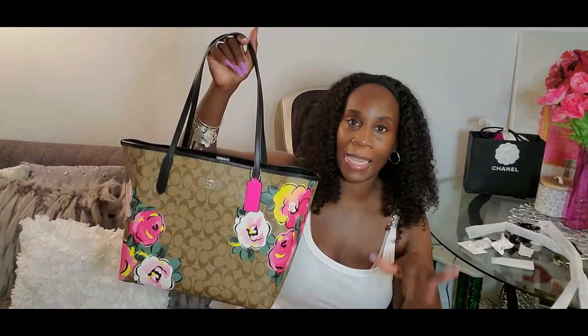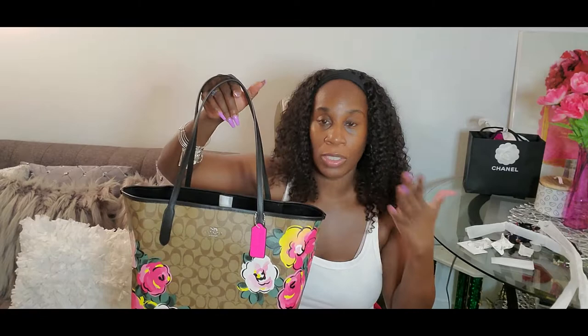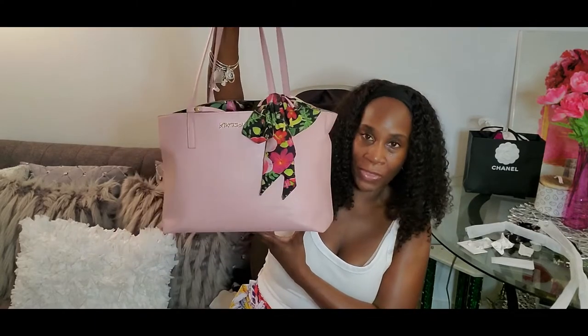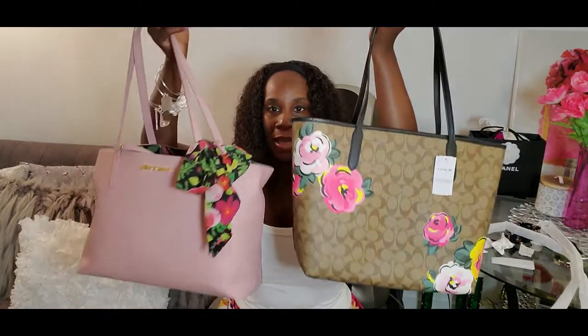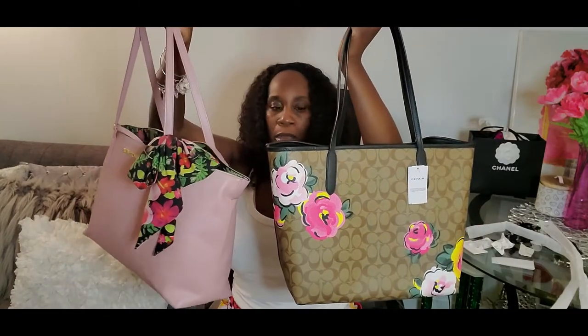This is perfect — I got it so I can put my dance clothes, my sneakers, and my water bottle when I go to dance. I was using a pink tote bag by Betsy Johnson from my Burlington haul for the last two months or so. I love that bag, but you can't use the same bag forever — it'll get worn. I like to go through seasons and rotate my bags. This new one is about the same size, maybe a little bit taller.